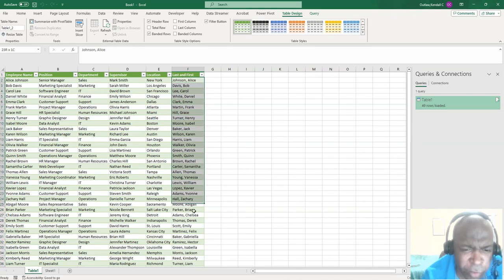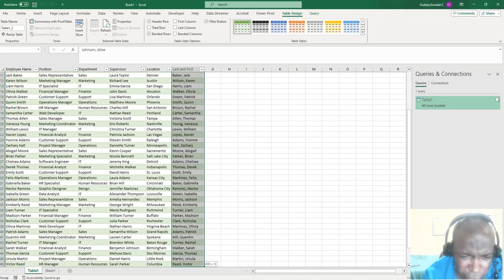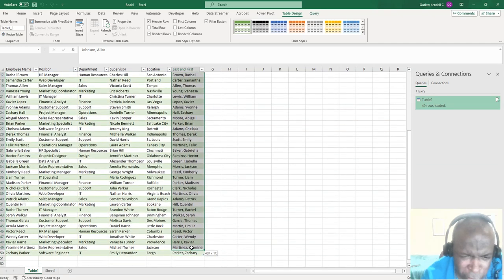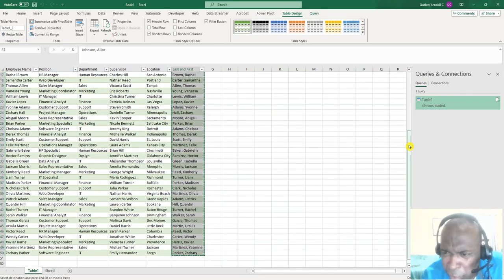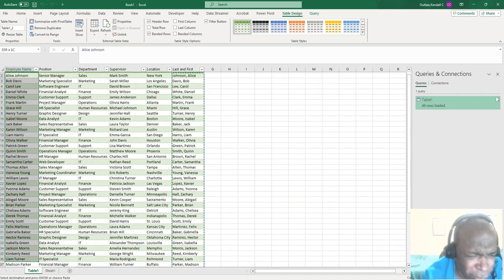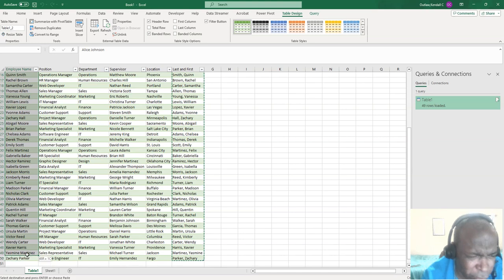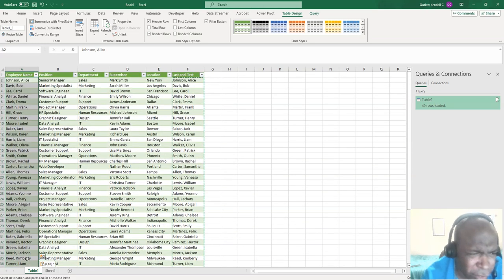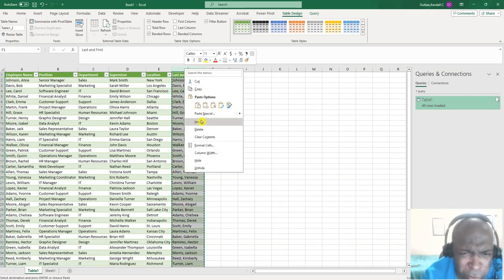I'm going to simply copy this last column and put it in column A1 just to replace this information. So now our employee name column has last name, comma, first name. I don't need this column anymore, so I'm going to get rid of it.